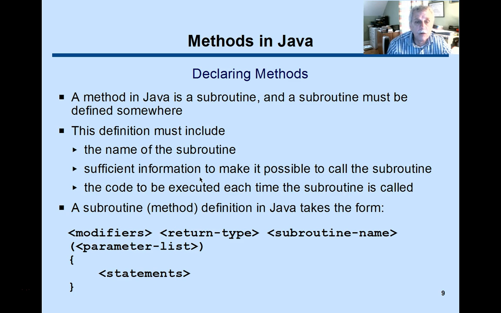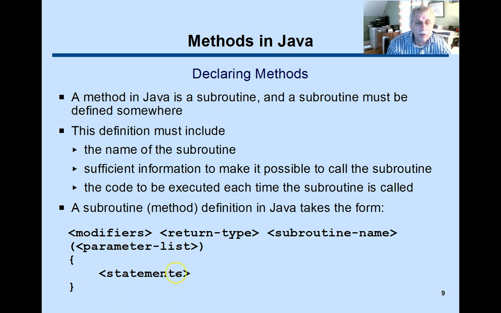So we have to understand what kind of information the method would expect if subsequently we're going to invoke that method. Part of the definition of the method would be what we refer to as a header, where we talk about these modifiers, but we'll also talk about the return type. What, if anything, will be communicated back to the calling routine when the method completes its execution? What is the name of the routine? And what, if anything, must be passed into or communicated to the method when it is called or invoked? That constitutes what we call the header of the method. That's going to be sufficient information for someone to use the method.